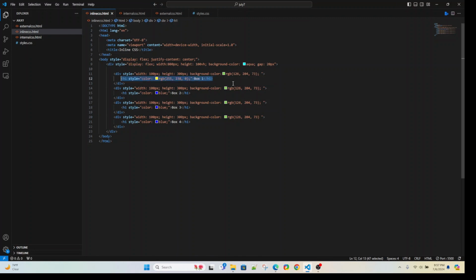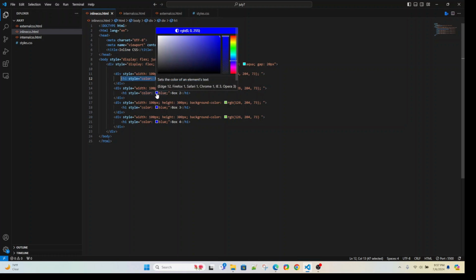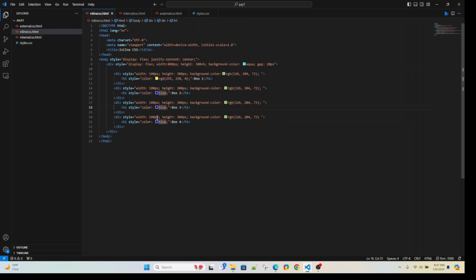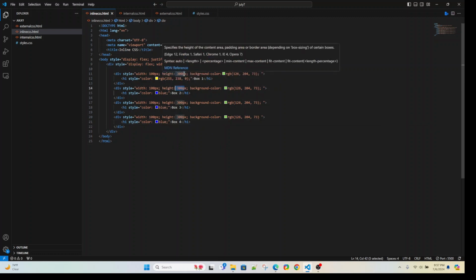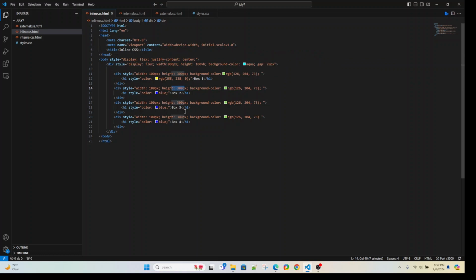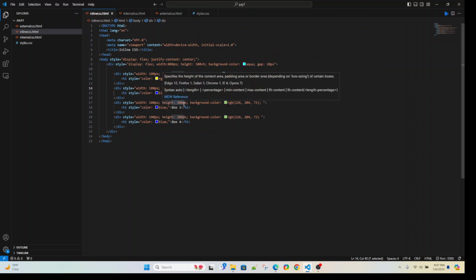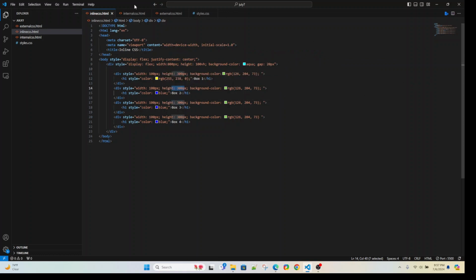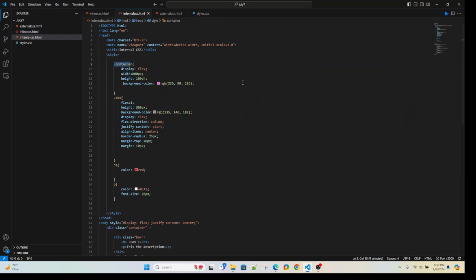The disadvantage is it is more work. It's a lot of work. If I want to change all of them to yellow, I have to change this, I have to change this, I have to change this. All that time is wasted. And if I want to make this one 300 and 500, it will take time for me to change one by one. That is the disadvantage. Let's go to the internal CSS.